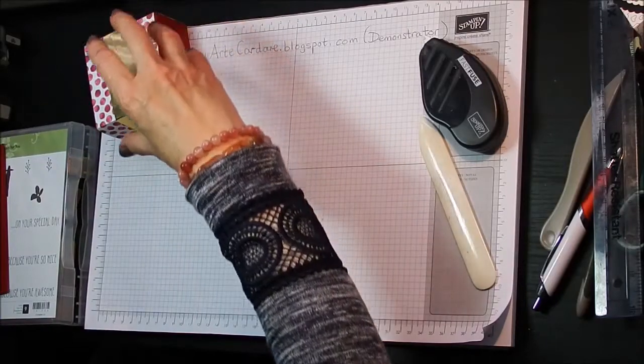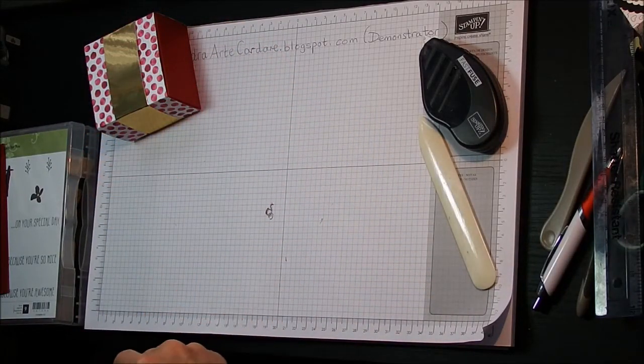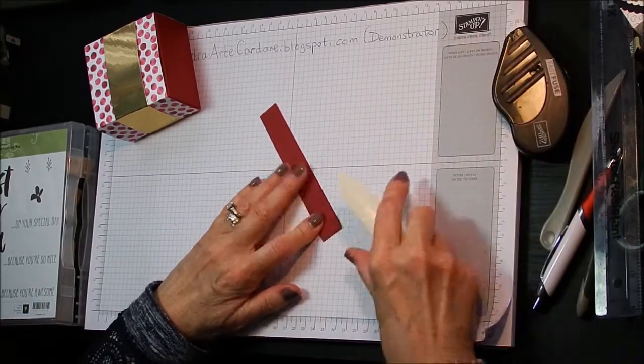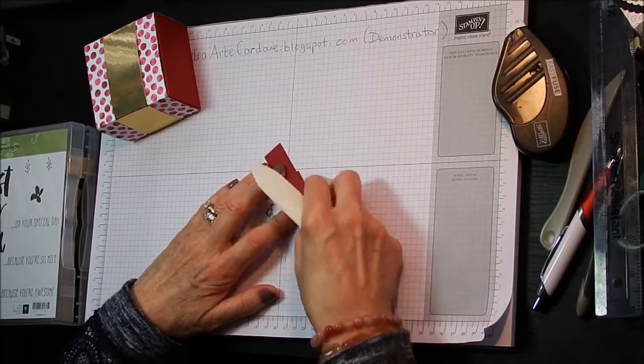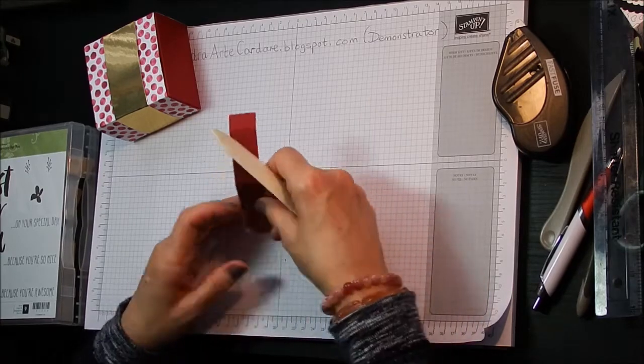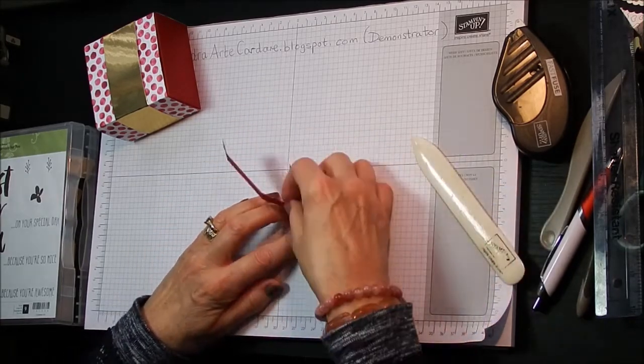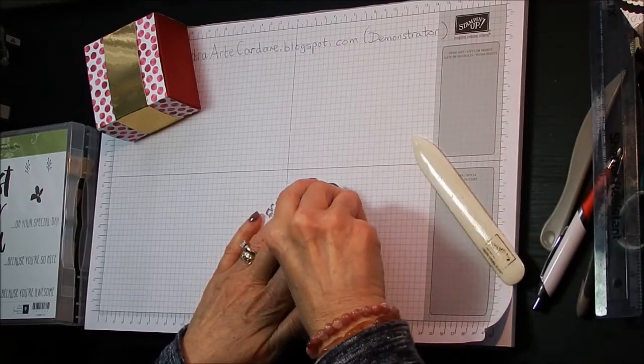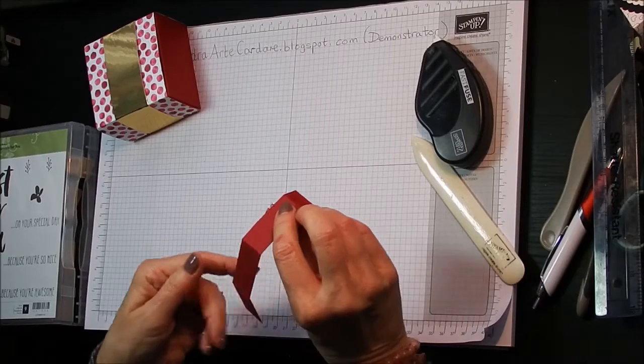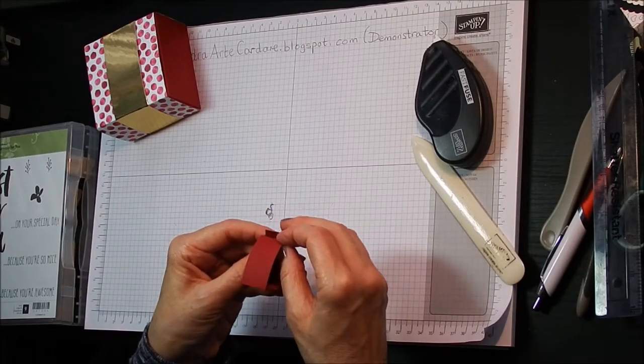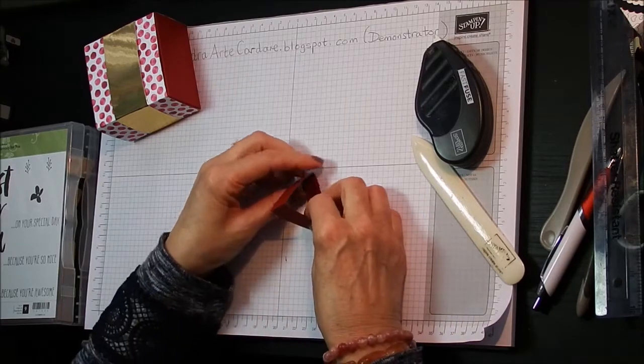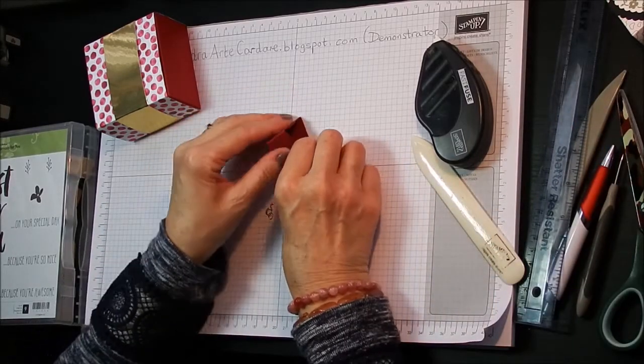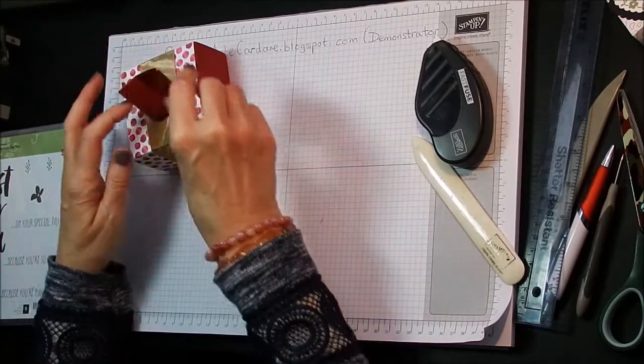And now we want to make up our stand. What did I do with that? Here it is. Just burnish your little crease marks that you did on that. And then a little bit of glue on the outside there, with that little skinny end bit. And then sit that into there, like that. And that's our little stand made. I'm just going to trim off that little bit that's straight. That's our little stand made. And then that sits on here, on our box like that.